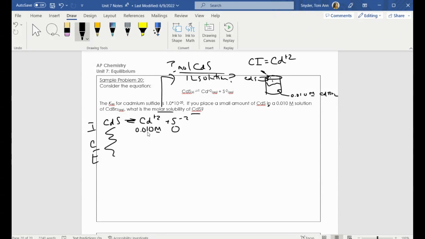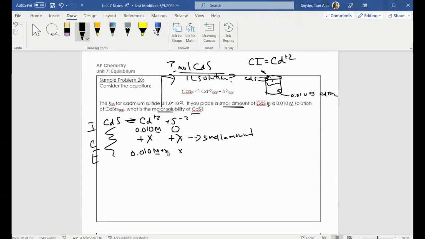Then I'm adding some cadmium sulfide. Right? So because I'm adding some cadmium sulfide, I know that I am going to increase my amount of cadmium, and I'm going to increase my amount of sulfide, right? I don't know how much I'm adding though, because it does just say a small amount. So I'll just put here small amount. We don't know what it is. And my equilibrium concentrations would be 0.01 molar plus X and X. So I want to know how many moles of cadmium sulfide is dissolving in 1 liter of solution. So I have my Ksp, right?